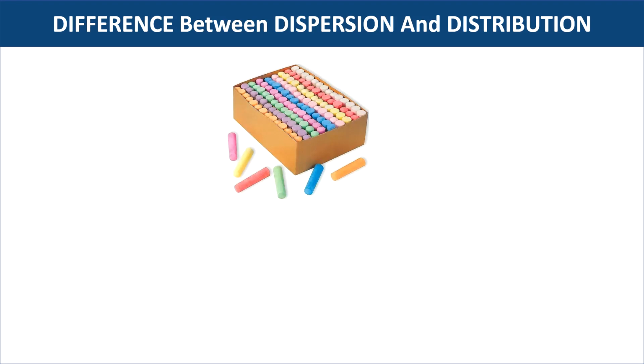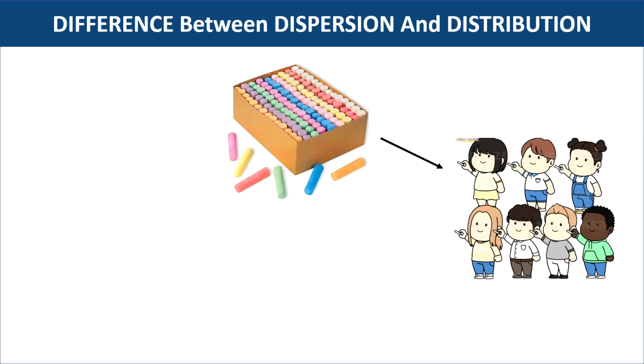Imagine you are the class teacher and have a box of chalk. You want every student to have one chalk. You called a student and gave him the box. What will you tell the student? I guess you will tell him to distribute the chalk among the students, not to disperse the chalk among the students. So, when we are distributing something, we are keeping its physical form intact but increasing the spatial distance, like moving them away from each other.